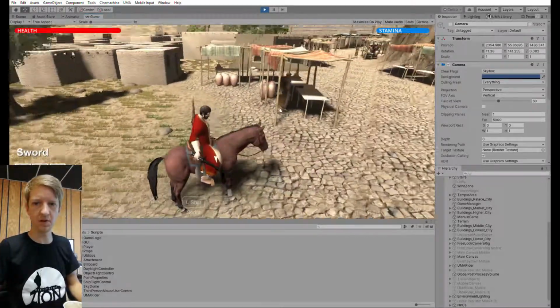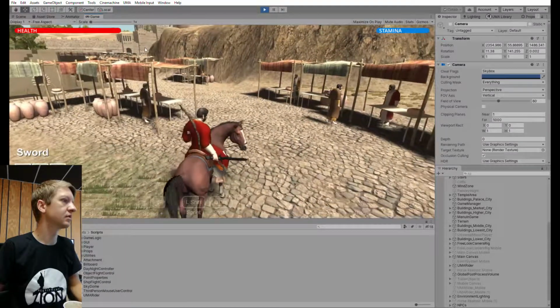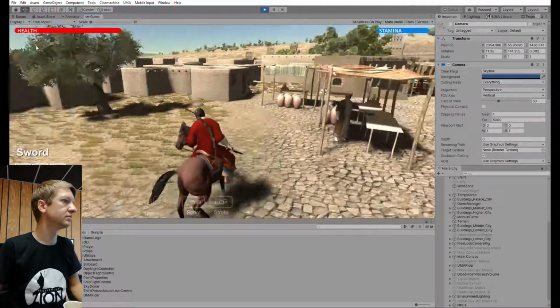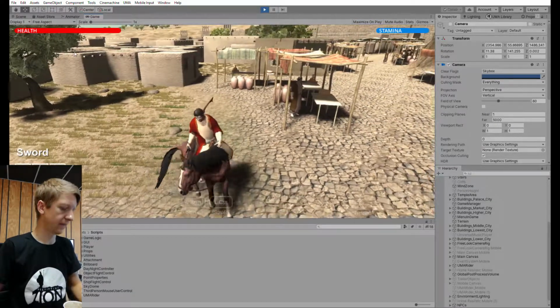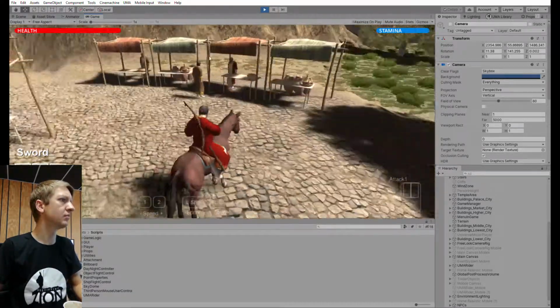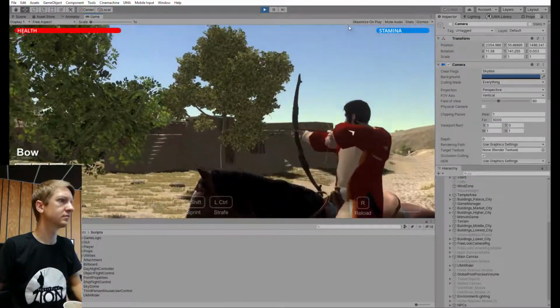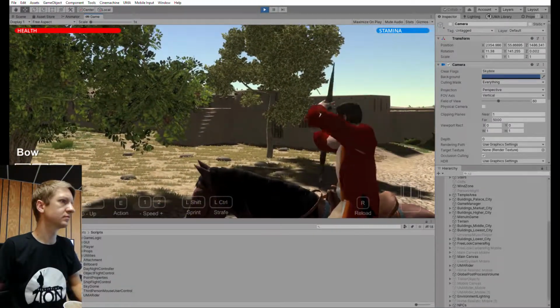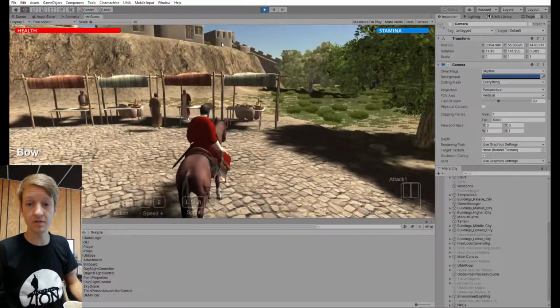I just took them as is and put them on our character. That's really cool. Okay, and then our bow. Okay, and there you have it.